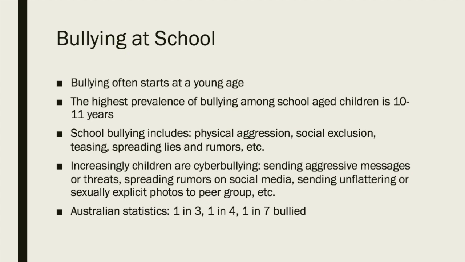Now, firm statistics on the prevalence of bullying are hard to come by, especially because there are various definitions of what constitutes bullying, but scholars have estimated variously that 1 in 3, maybe 1 in 4, or maybe 1 in 7 children in Australia are bullied at school or online. We're growing, I think, sadly accustomed to news of young children committing suicide as a result of bullying at school, as illustrated in this clip.